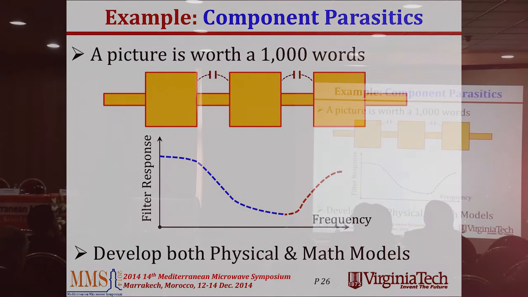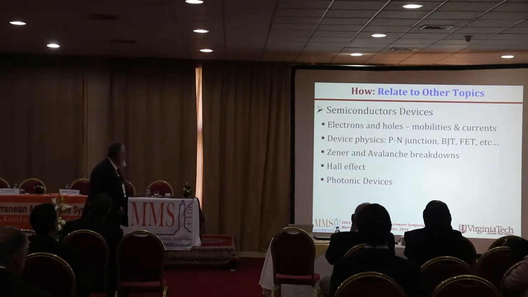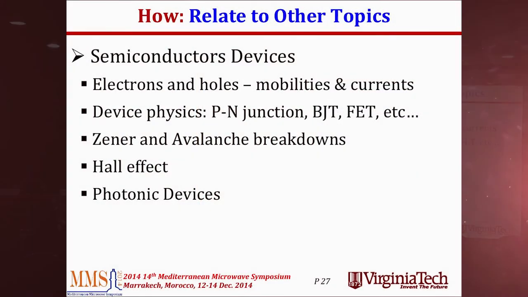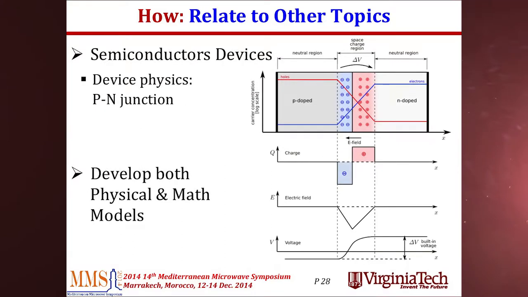You know, semiconductor devices, examples of things that I can cover again and show the electromagnetic fundamentals at work. Here's an example. I can spend a few minutes on that. They understand the PN junction. They've seen it in their electronics course, but I can develop with them the equations, and I can show them again how the integration and differentiation work, and the relationship between charge and field and potential. Again, I can develop the physical and the math models.